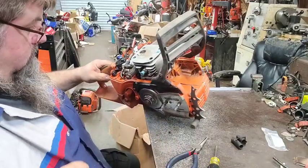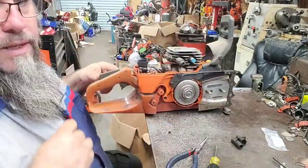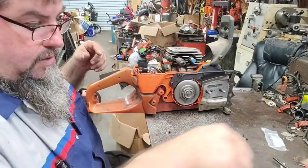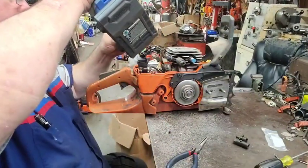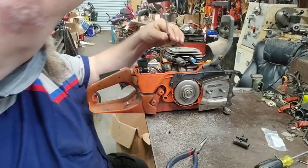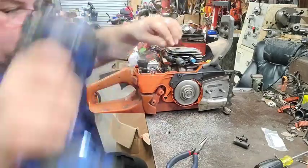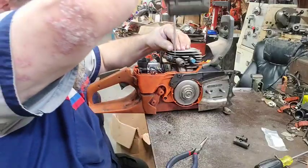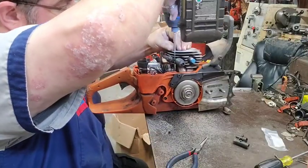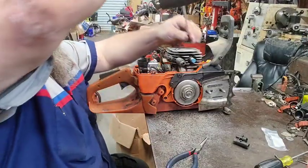That looks pretty good. All right. We're gonna put the screws back to it. We're gonna put them all in before we tighten any of them up.